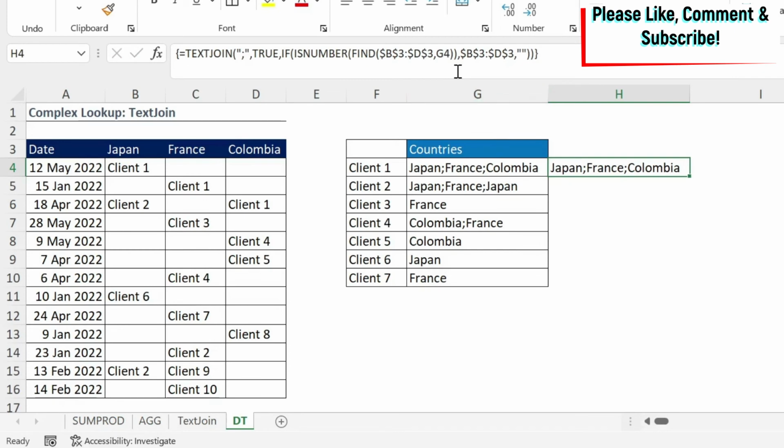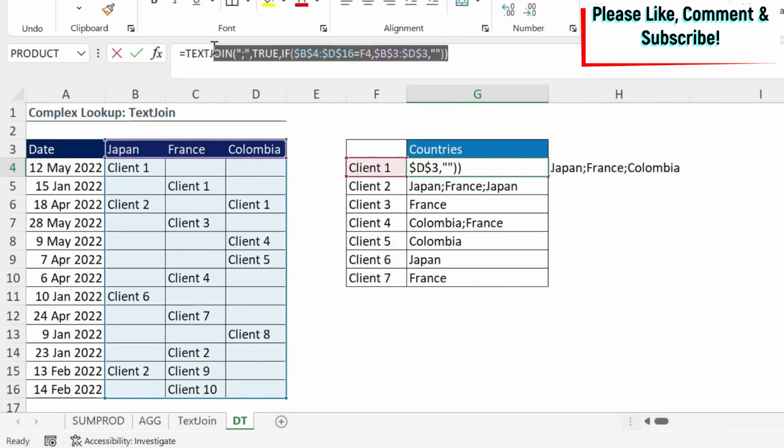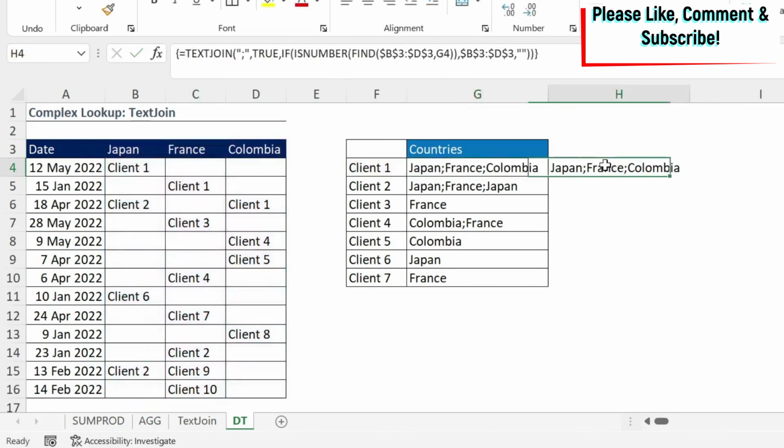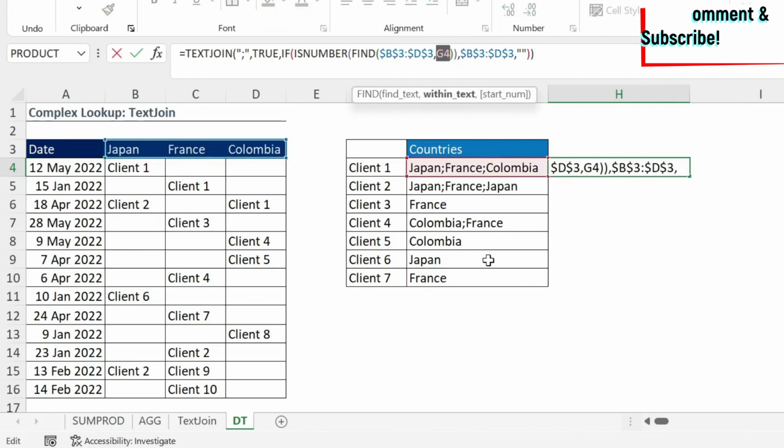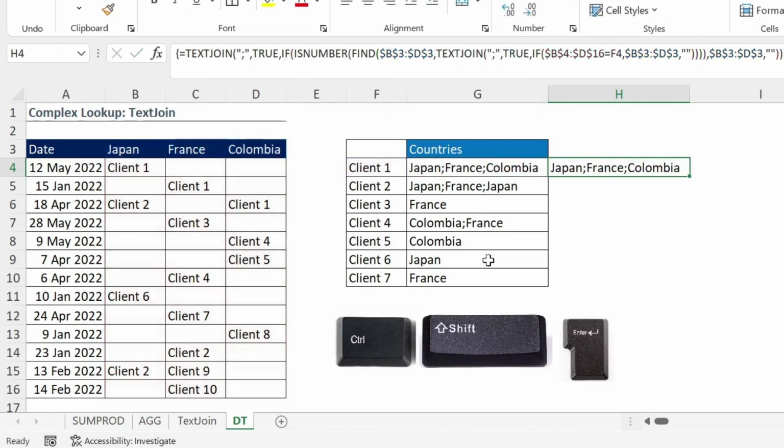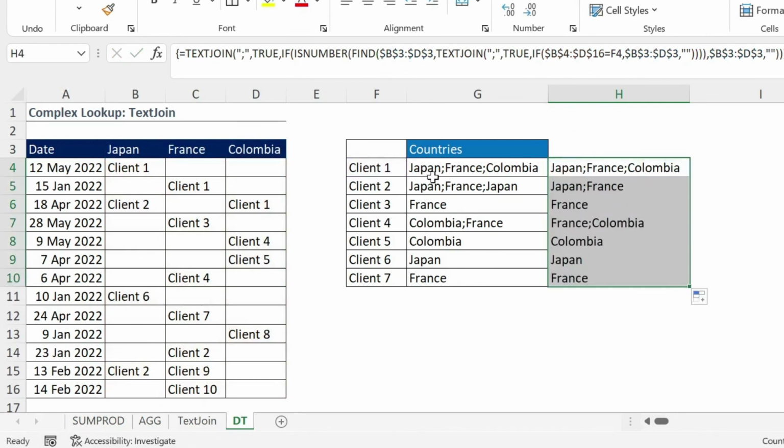The last thing I need to do, if you click on this formula, you can see that it's referring to this cell, but what I could do, I could take the formula that I have in this cell, and paste it instead of G4. So I did Escape. I'm just gonna do this TEXTJOIN, take it, Control C, Escape, go here, double click on G4, paste it, and then Control Shift Enter. Then I can drag this down, and as you can see, I don't see anymore a duplicate Japan. And this is how it works. So basically, I found if there is a number for Japan, France, or Colombia. If there is, I wrote Japan, I wrote France, and I wrote Colombia, and I got rid of the duplicates.